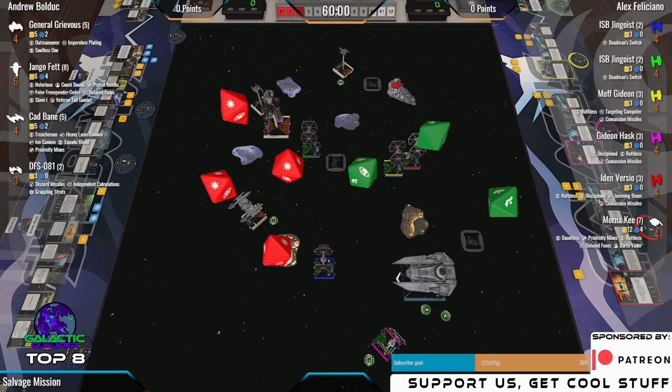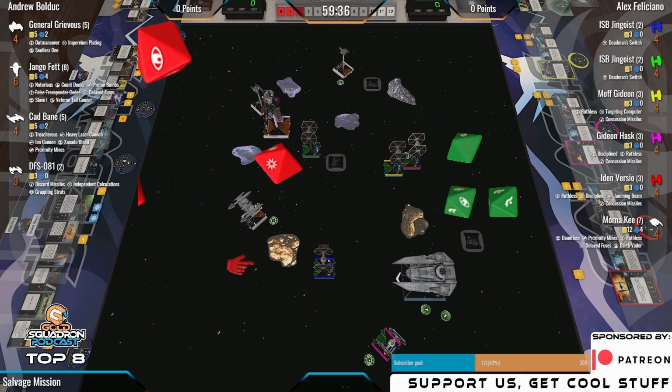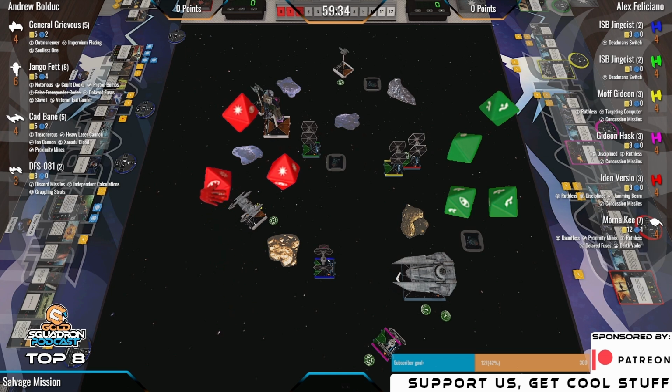All right, 3 hits, 1 evade. We're going to see 2 damage go down on that Jingoist. Could be some early discipline triggers here. Here we go. General Grievous, a couple shots downtown. Going to take the shot on Moff Gideon. 2 hits, spend for 3 coming in from General Grievous.